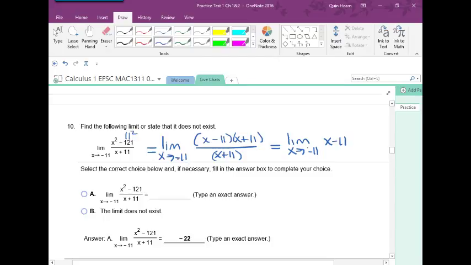Why? Because while this original function is undefined at negative 11, remember, limits are not about what happens at the point, but near it. So we can cancel this out, which tells us that it's undefined at that point, and we'll see what's happening near it. Now we have something we can plug into, so plug in, and you get negative 11 minus 11, which is negative 22, which is how they got their answer. So when you have a rational expression and you can reduce it, then plug in the limit value, you should go ahead and do that.